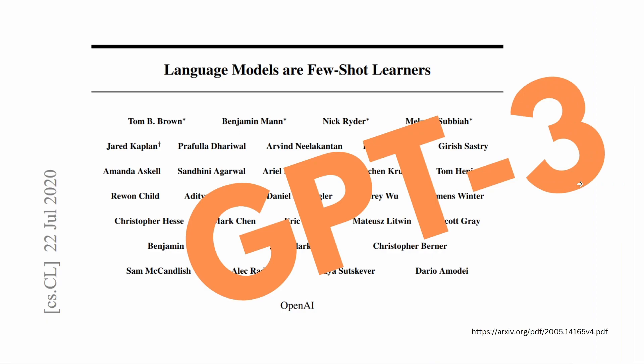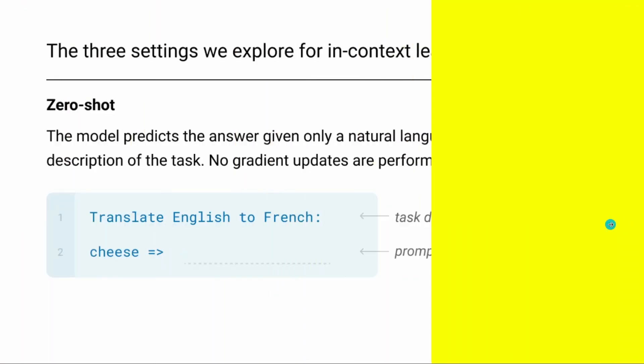So welcome to July 2020. There was a beautiful publication by OpenAI and they introduced the GPT-3 model. But the title of the publication was language models are few-shot learners. What does this mean? Now we have three possible settings here for our in-context learning. The first is zero-shot. In the model you have just a task description. Here in our example it is translate English to French and then you provide the system with a single prompt, an English word. And you expect the system to give you in reply the corresponding French word. This is what we call zero-shot.